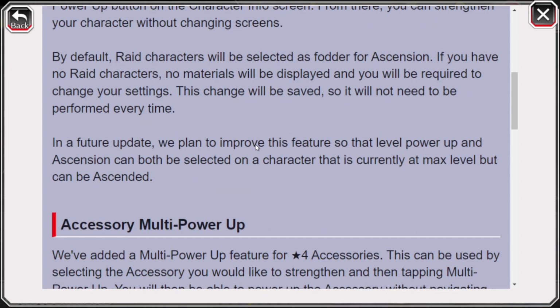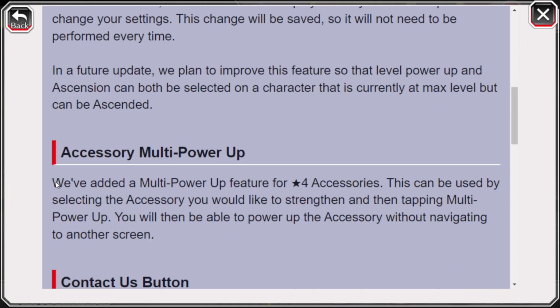In a future update, we plan to improve this feature so that level, power up, and ascension can both be selected on a character that is currently at max level but can be ascended. Accessory multi power up. We've added a multi power up feature for 4-star accessories. This can be used by selecting the accessory you would like to strengthen and then tapping the multiple power ups. You will then be able to power up the accessory without navigating to another screen.